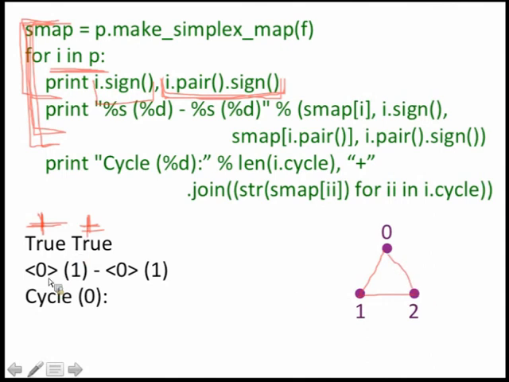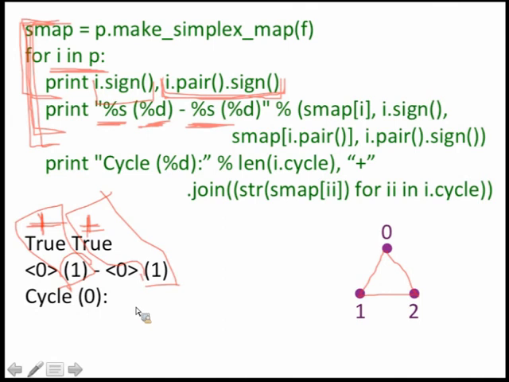So this never got paired with anything, so its pair is just 0. And so we print the vertex 0, we print its pair, which is 0, and we print the sign of it. 1 is the same thing as plus is the same thing as true. So 1 means it's a positive simplex. We'll ignore the cycle until we have a more interesting example.